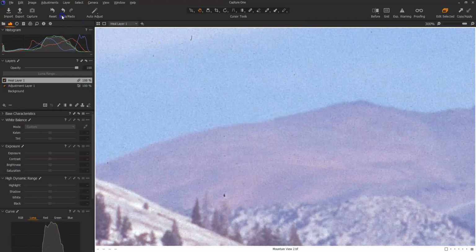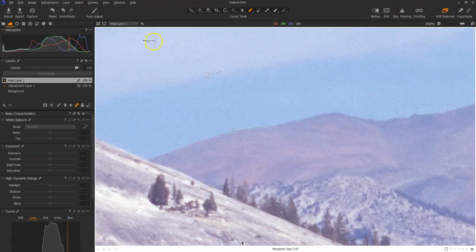And that's what you want when you're spotting. You don't want something that screams, hey, something was done here. You know what I mean? So I'm fairly surprised, and I'm happy with the performance as far as the software knowing what to fix and where to get the source from.